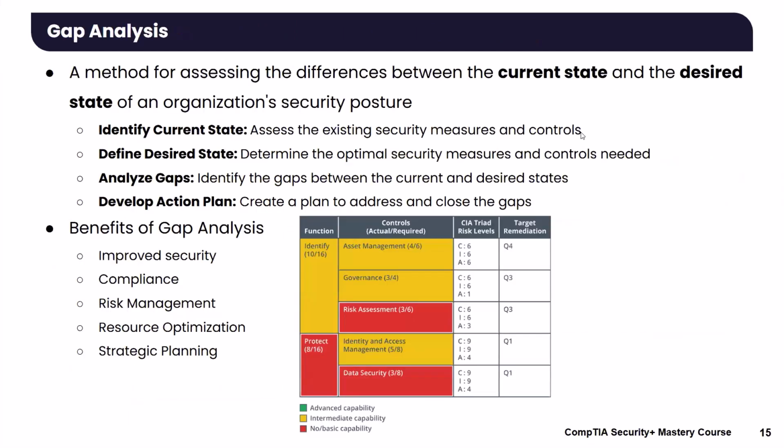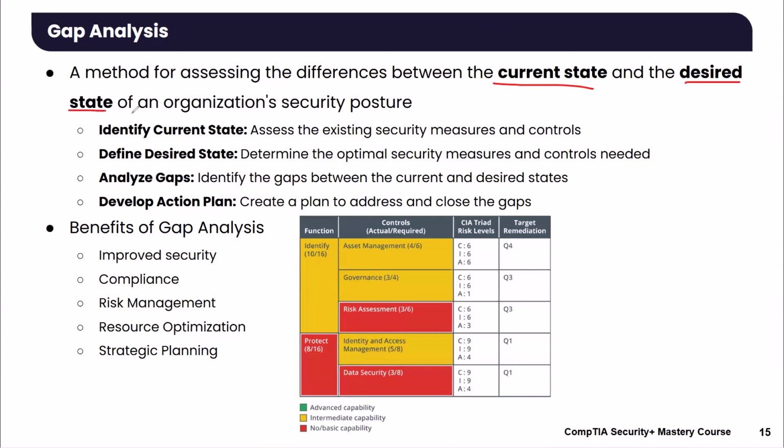Okay. Last thing we're going to talk about is gap analysis. Yes, you want to go do the security, but where should you begin? Well, you should start by knowing how vulnerable you are by performing that gap analysis, by assessing your current environment and knowing where you are, and by knowing your desired state, like where do you want to go? So like, okay, our security is at 20%. Let's push that to 50%.